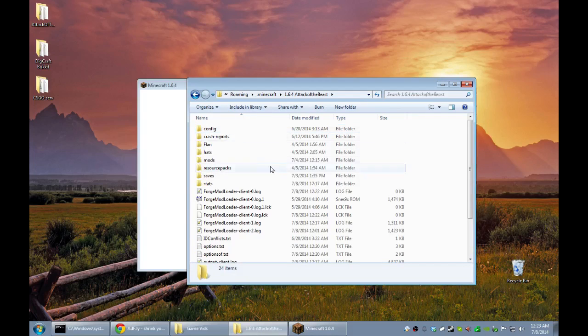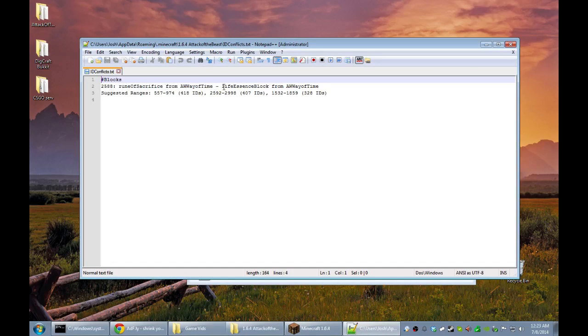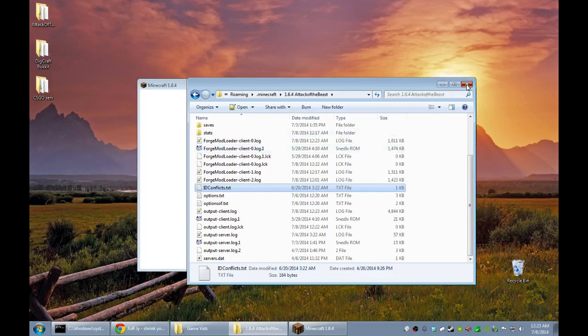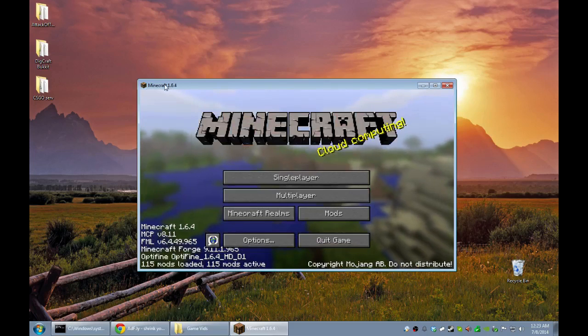This is a common thing. It's actually very easy to do. That will have to be covered in a different tutorial. If you ask me, it's easier than installing Forge. But Forge is going to take a while to load up anyway. It's going to say not responding, just like it did.